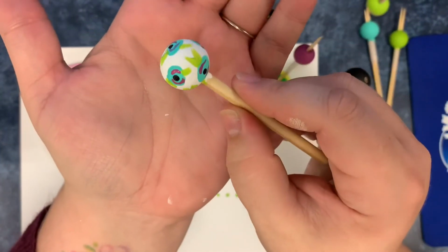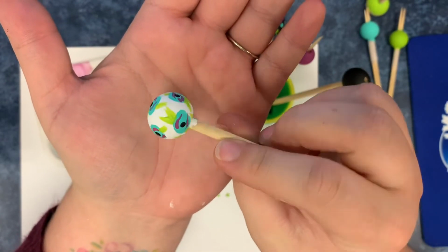And I was much happier with the way that this looked. Less white space, more color.